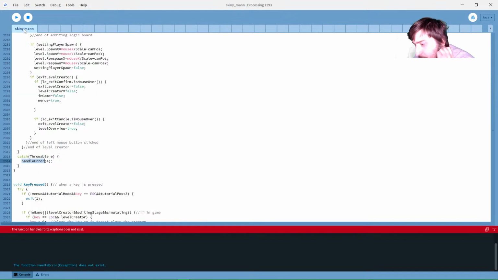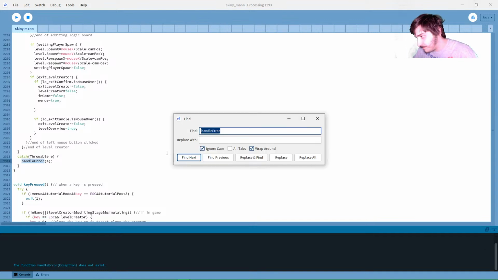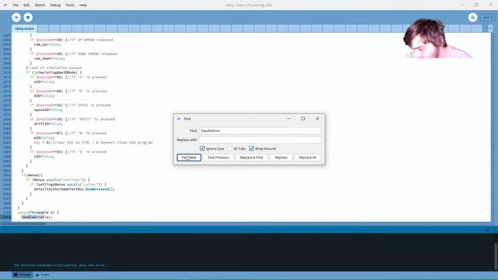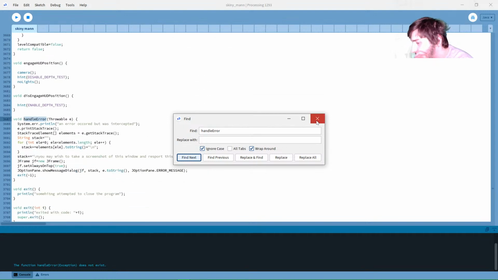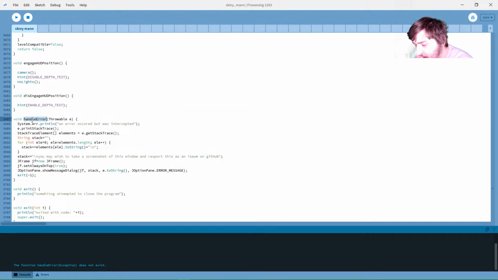Handle error for exception does not exist. It wants a throwable. Right? But an exception is a throwable? Find the actual definition. Yeah, it just wants a throwable. Not an exception.